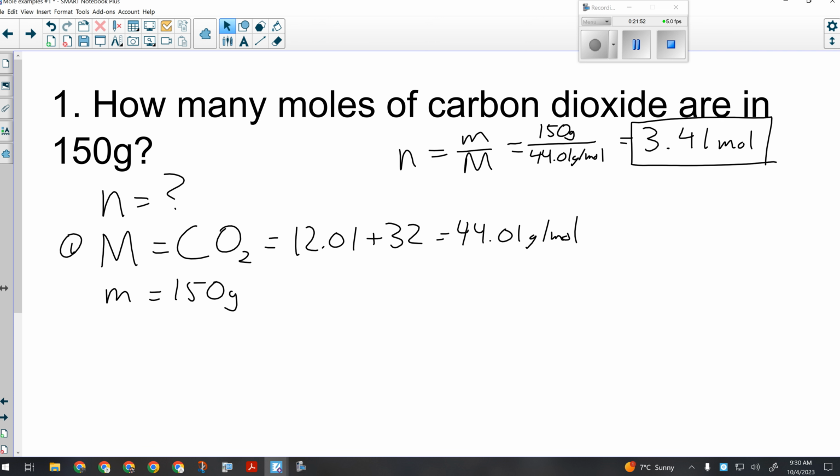Yes, it is. Question? Should you write the formula, like n equals little m over big M, or can you just write the numbers? It's always best to show all your work. You get marks for it, so it's best to show it, especially in case you mess something up. Then I know, well, they knew the formula, they get marked for that, and then they get a mark for the answer, because this is a 3-marker. So guys, when in doubt, show your work. If you're not in doubt, show your work.